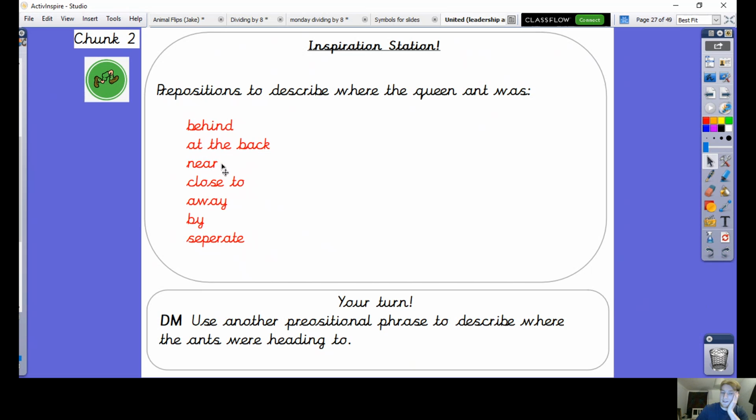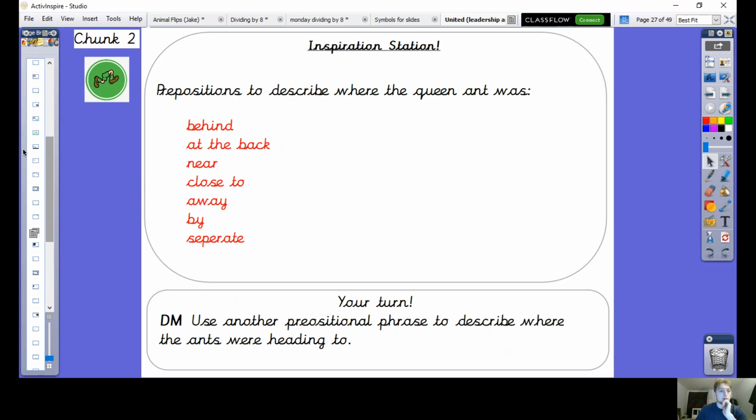Near, because she's still close to them, isn't she? And like I just said, she's still close to the ant, sorry. She's slightly away from them, you could say, because all the other ants are in formation. They've got good shape, but she's slightly away so she can see all of them. Same with separate, actually. Those two are quite similar. Separate just means she's slightly away, slightly separate from the other ants. And finally, by, she's still next to them, which is similar to near, I guess, and close to. Near and close to are slightly nicer ones, though. So take one or two from my list if you want.